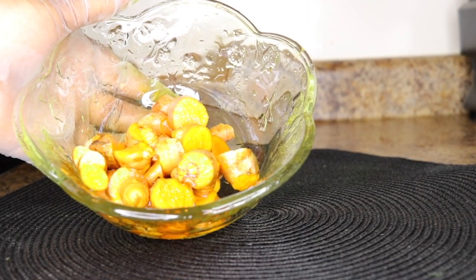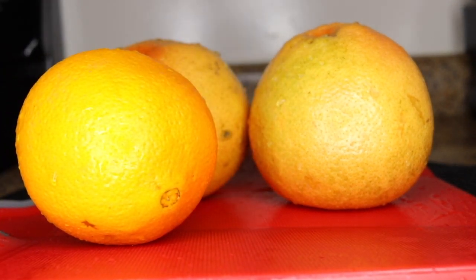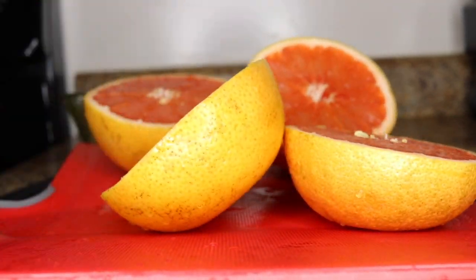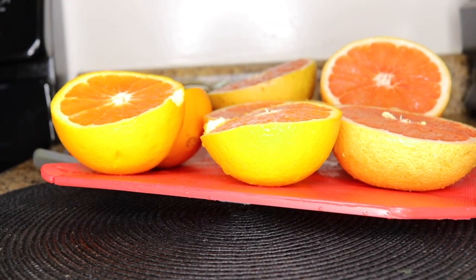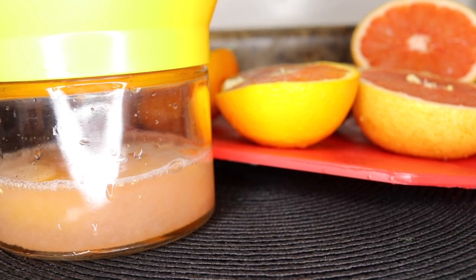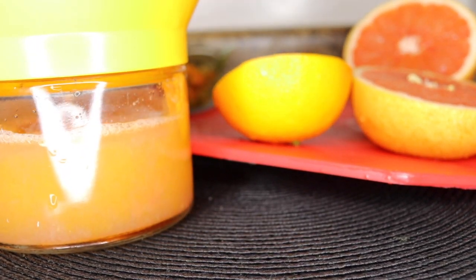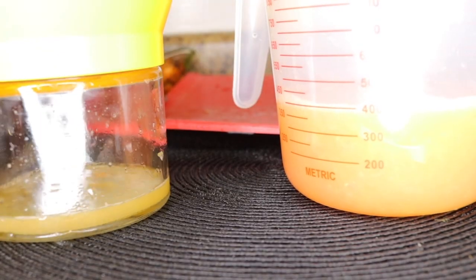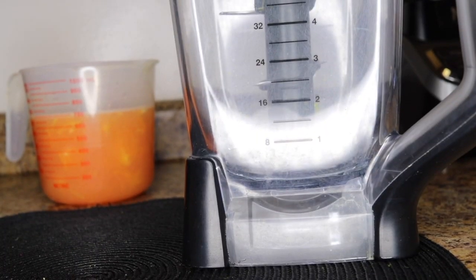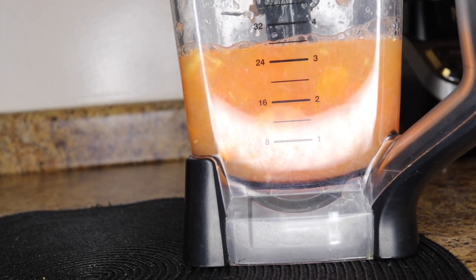The second ingredient is any source of vitamin C of your choice — pineapple, grapefruit, orange, or lemon. For today I'll be adding two grapefruits and two oranges. Citrus fruits are highly rich in vitamin C, which fights free radical damage causing dullness and premature aging on the skin. Consuming vitamin C will make your skin look brighter, fresher, and years younger, and helps pop up your skin complexion. Make sure to include the fiber from the fruit — don't just use the juice.